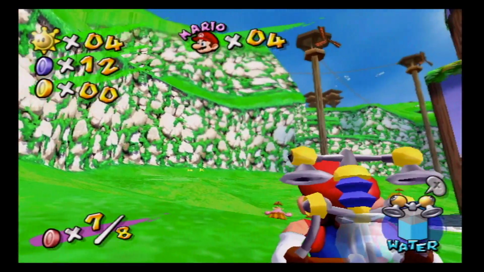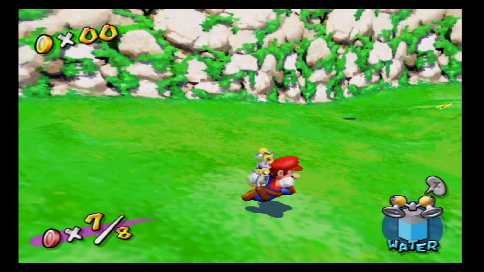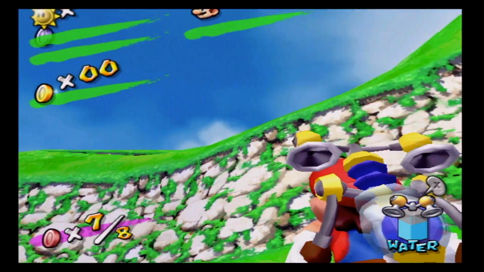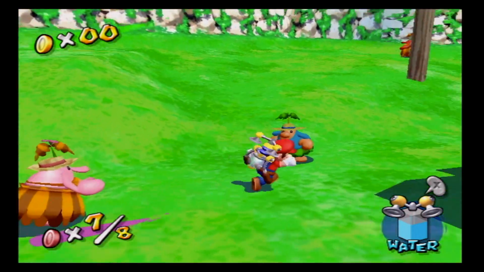Okay, I think there is a blue coin we can grab around here somewhere, right? Where is it? There's supposed to be like a notch or something in this hill. I swear it's real. I don't think I know where it is.